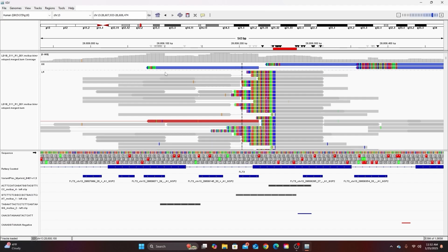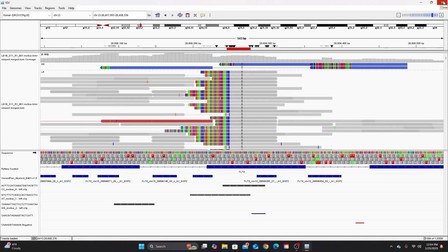All right, so this does seem to be indicative of some sort of inversion, but there's not very many sequences supporting, right? So it's hard to say. There's only 2 inserts supporting an inversion. This inversion was not called by our software, probably because there's just not enough evidence for it. All right, so I'm going to clear the screen, and next we're going to look at a much larger structural variant.